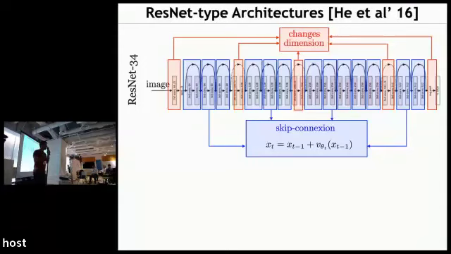Instead of doing x_t is V of x_{t-1}, where V is typically a convolution and a nonlinearity, you make x_t and you re-inject the input inside the output. Of course, for being able to do this, you need to stay in the same dimension, okay, but you see there is a feedback loop, so it's not totally feedforward. You have this skip connection.